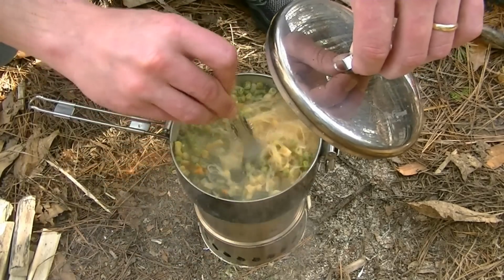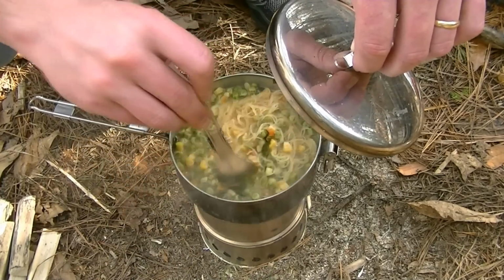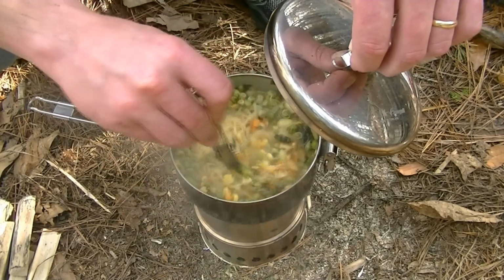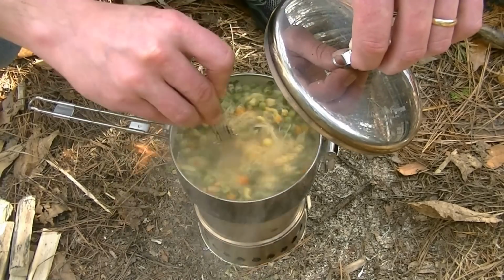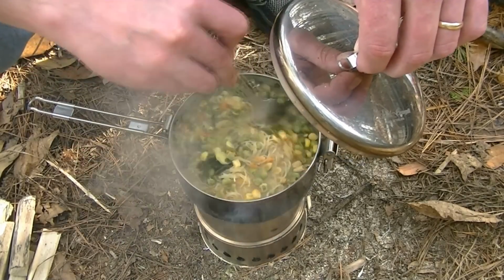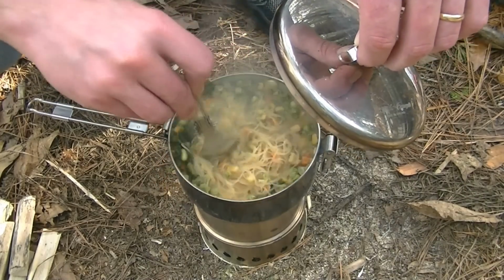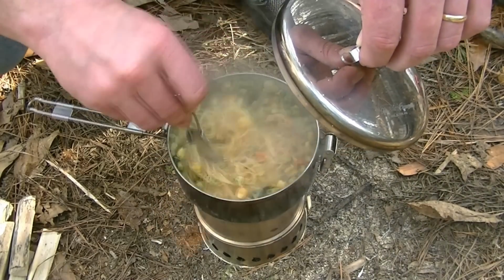One thing I like about this, guys, is that with the 5 pot stands on the top of the stove, I can stir this pretty rigorously, and it's not going anywhere. I've got another stove somewhat similar to this one that only has 3 stands on it, and there's no way I could do this, not with this much force anyway.